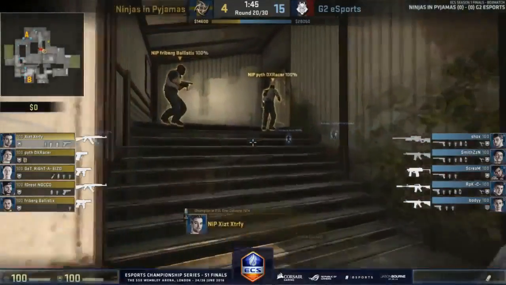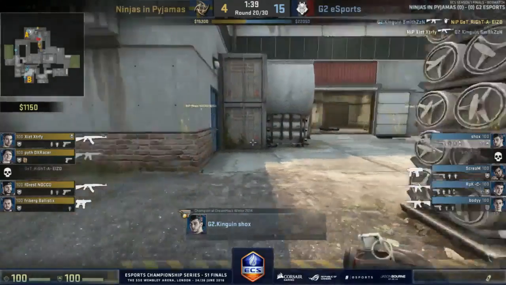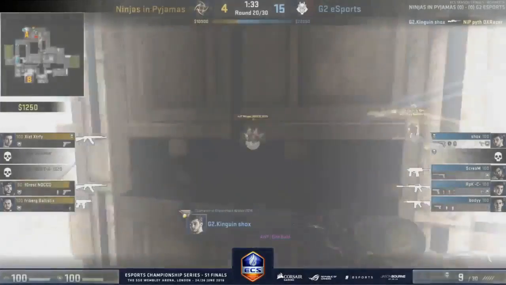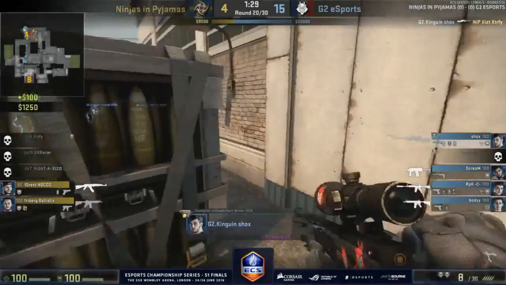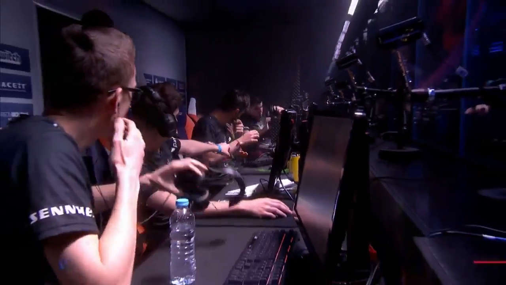Now we're going to see NiP trying to do what they can with very little to try to save this one, but the flash comes in. Smith spots the entire push. They have Shox there on the bottom side to hold things down with the AWP. Delay with that Molotov, and this is brilliant work from Shox so far. Another kill. Can he get another one? His entire team is on the way. Another frag from Shox. What else is he going to get? Shox! What a hold coming in. 3 frags to end the match.